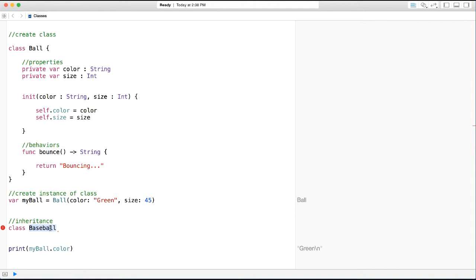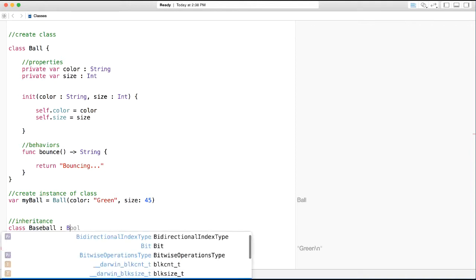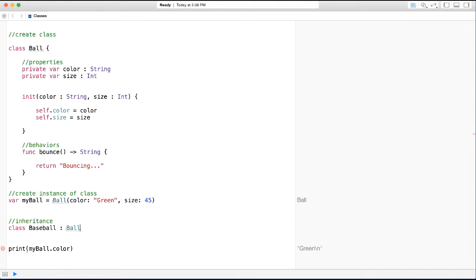So baseball, car, vehicle. Now we're going to put the colon, and then the name of the class we want to inherit from. In this case, we want to inherit from the ball class. So what's happening again is that the baseball class, which we're creating, inherits, with this colon here, from ball. Of course, let's go ahead and have braces there, so we have a body.